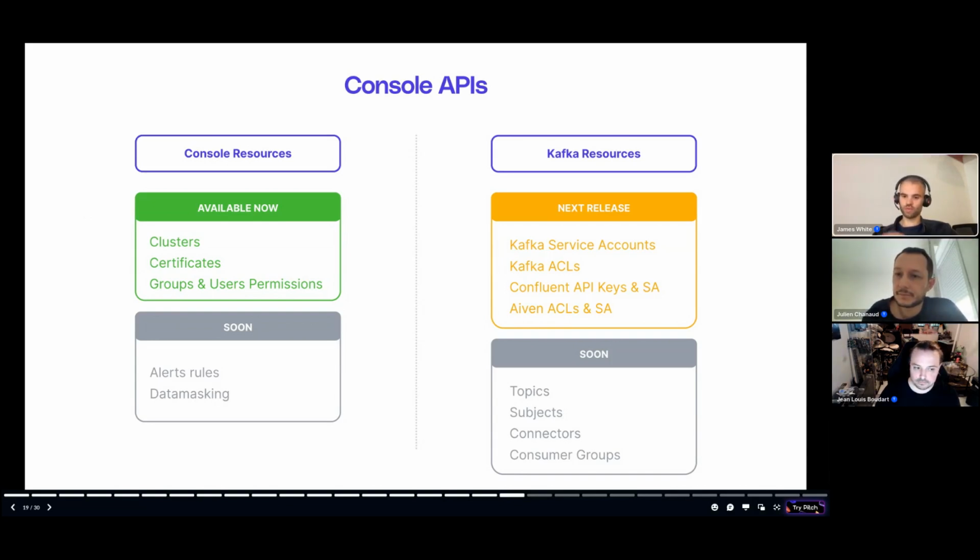Cool. And one last one from David. So does console have any functionality similar to Cruise Control, Julian? Is it something we'll work towards, including, for example, repartitioning, optimizing your clusters? No. Not today. Simple answer.